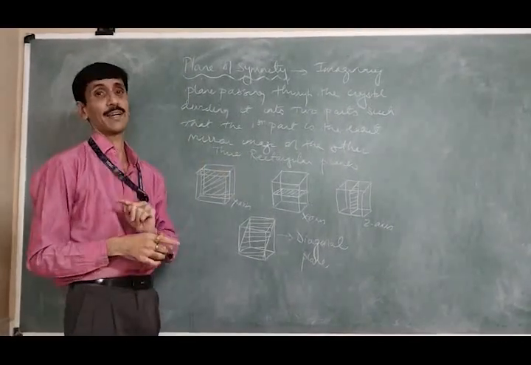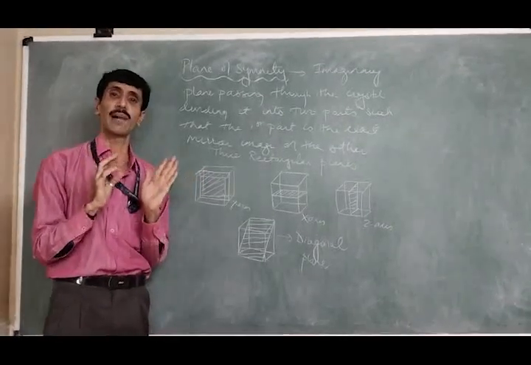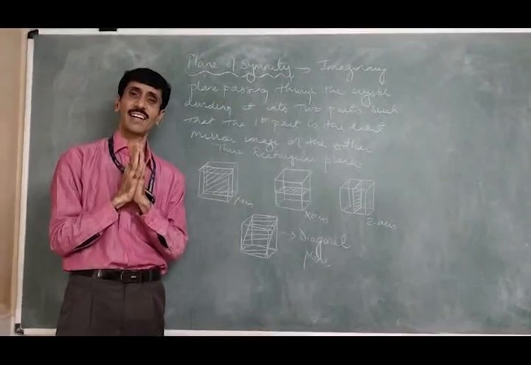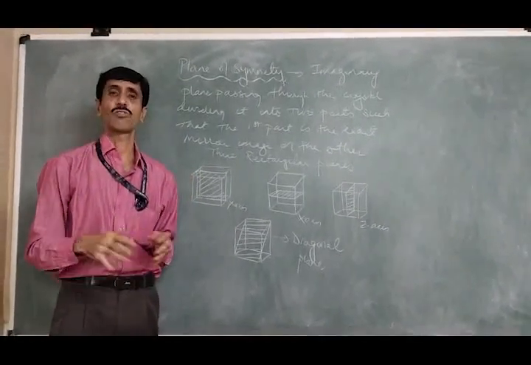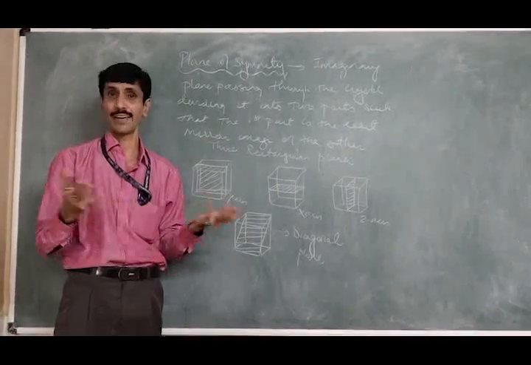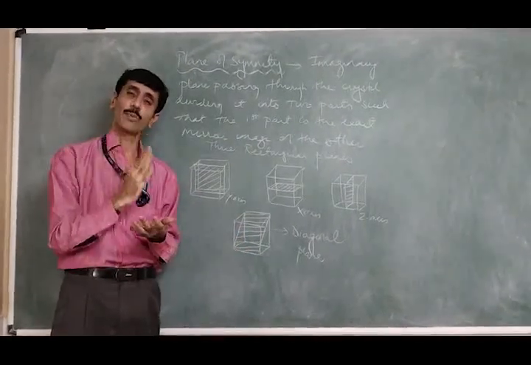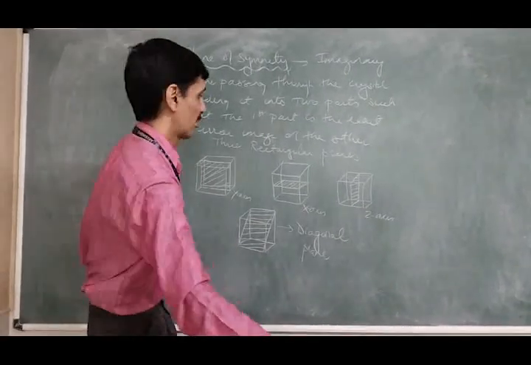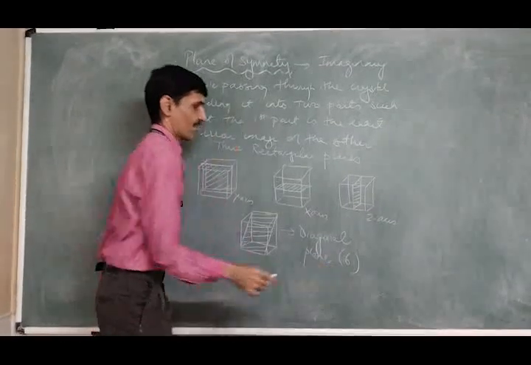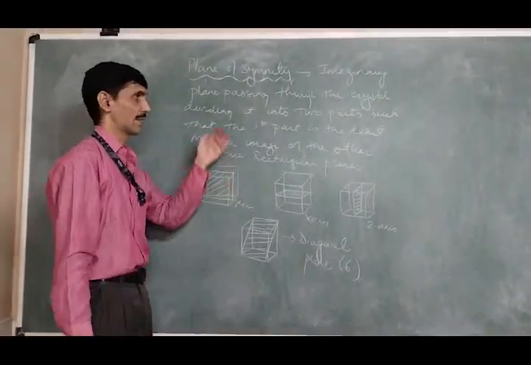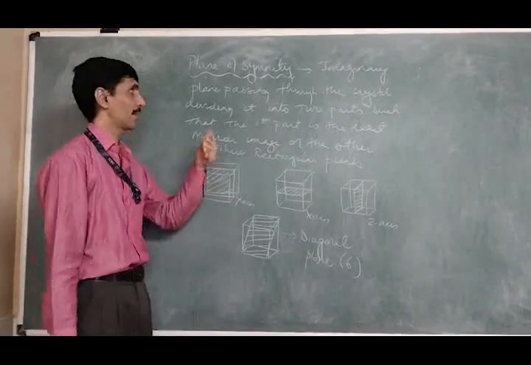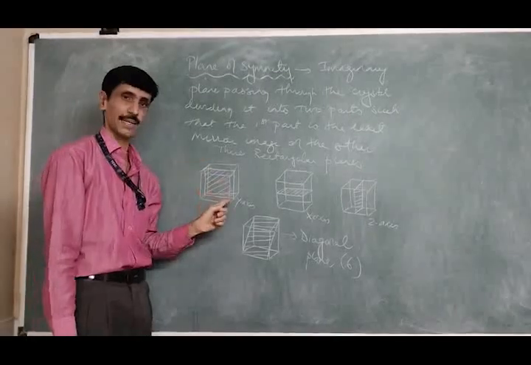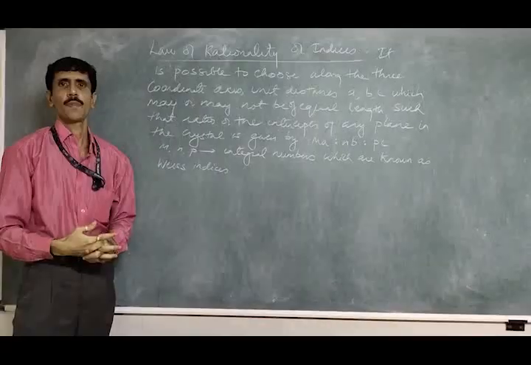But when you talk about diagonal planes, I give you a very simple formula as far as a cube is concerned, my dear friends. Whatever the number of faces, that many diagonal planes are there. I have already explained this, isn't it? When there are 6 faces, there will be 6 diagonal planes. So 3 rectangular planes and 6 diagonal. When the question is asked on plane of symmetry, you need to refer to what exactly a plane of symmetry is, and the most important, my dear friends, the diagram. I hope you have understood this very well.